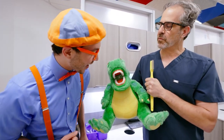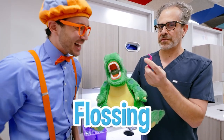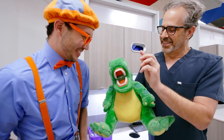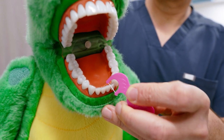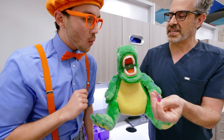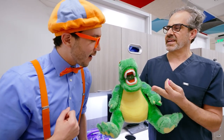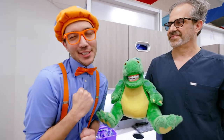After you've brushed, you still have one more really important thing to do — and that's flossing! Don't forget to floss, because the sugar bugs like to hide in between your teeth! You want to make sure you floss those out. When you take your floss, you go in between the teeth very carefully, very gentle, and you clean all the food from in between your teeth! It keeps your gums healthy, it keeps your teeth healthy, and it keeps you from getting any cavities! You don't want cavities, so remember to brush and floss!